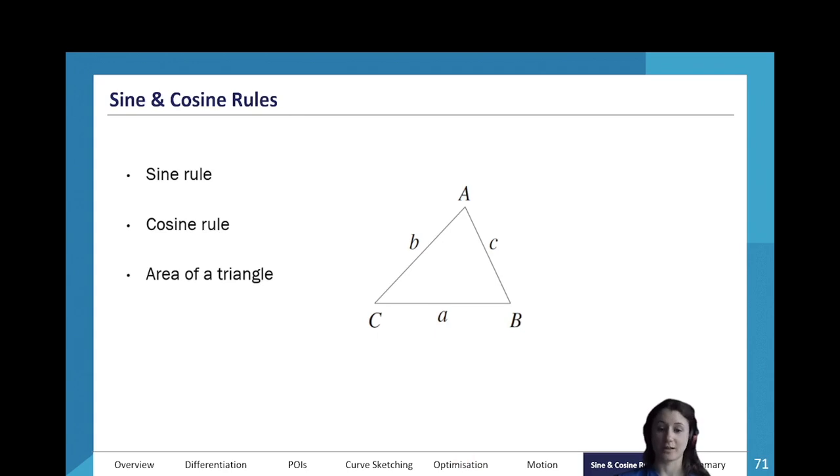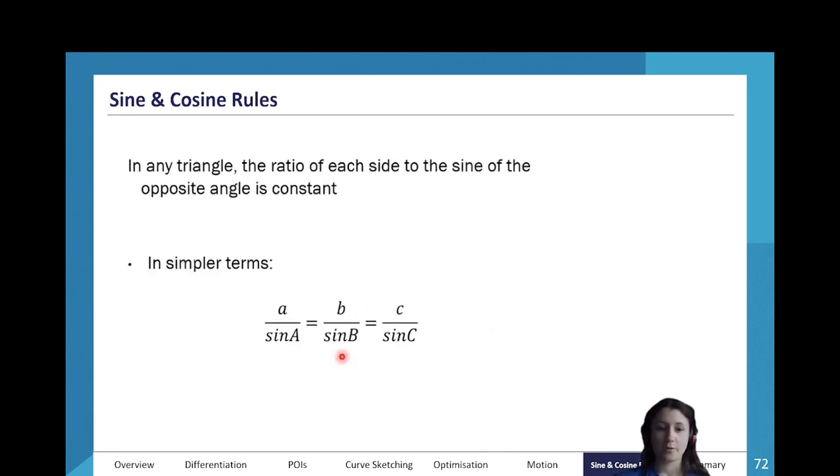So instead of using theta, alpha, beta, all those Greek letters, we actually just used uppercase letters. And as you might be able to tell, the uppercase letter is always opposite the lowercase equivalent. So A opposite a, C opposite c, B opposite b. All right. So what we're really saying with this sine rule is you have the side over the sine of that angle, side over the sine of that angle, side over the sine of that angle.